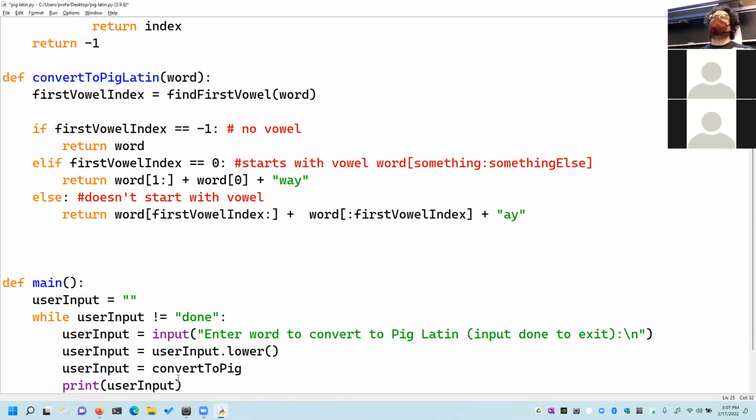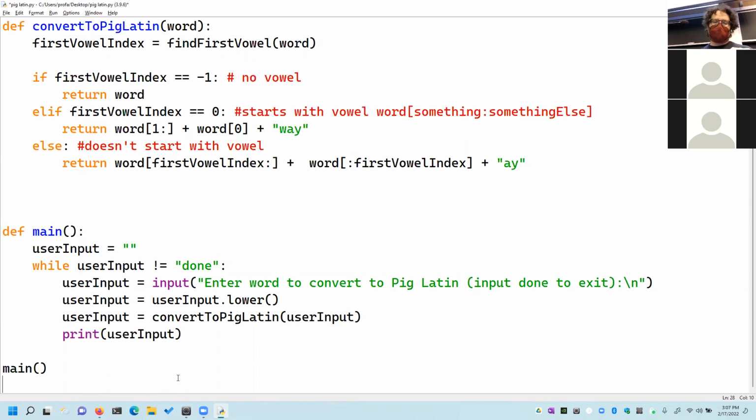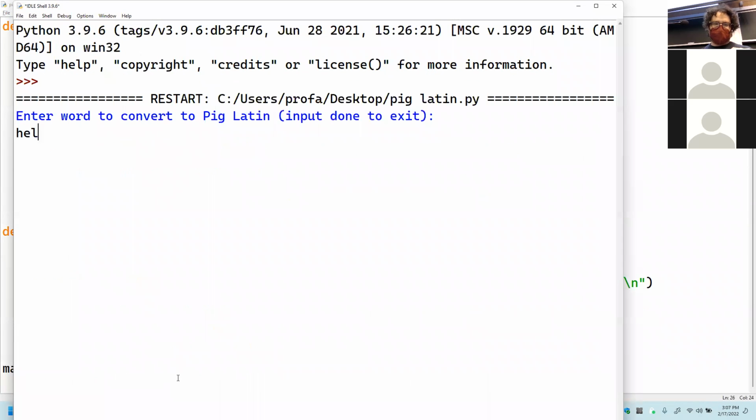I'm deliberately introducing bugs and errors, the kind of errors that you might make. We want to take the user input and convert it to Pig Latin. We'll store it and print it out. Okay, hello, Elohe.